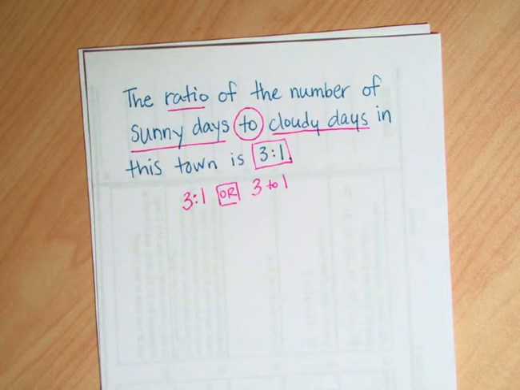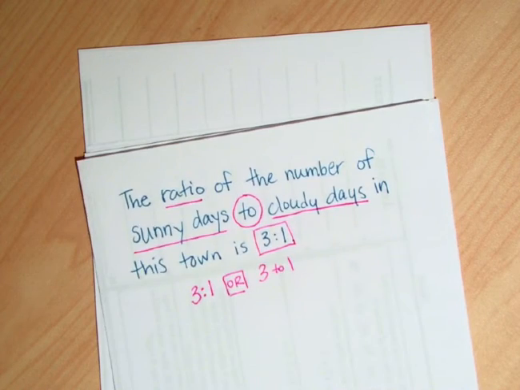Make it something that's different for you so that we can share these in class and have different examples. Okay, let's move on to another example. Now that we've worked on writing our ratio, we can move on and work with our ratios a little bit more. Remember, we're working with equivalent ratios today.